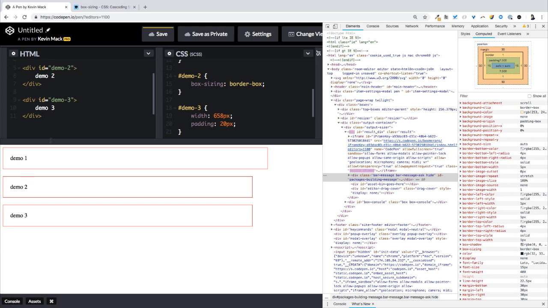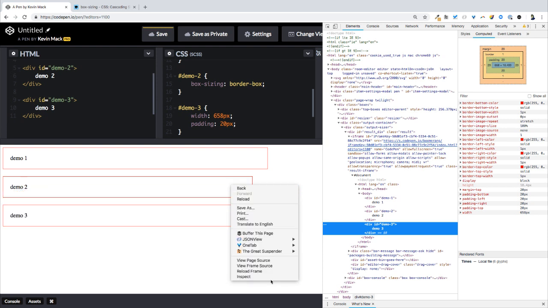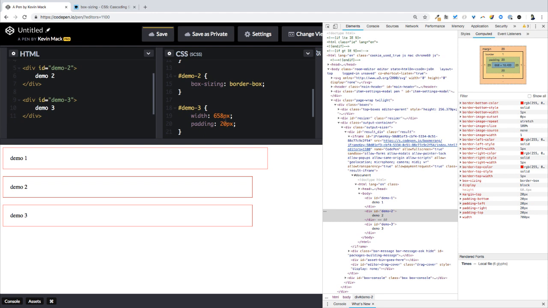Where demo 3, these two are the exact same width. We look at this, we outline here, it's 700, it's 700 here, but I've defined this as 658. So what it's doing is it's just adding those outside in.